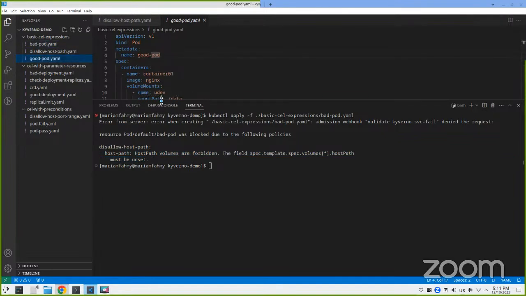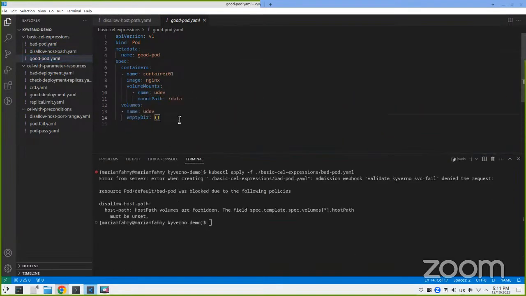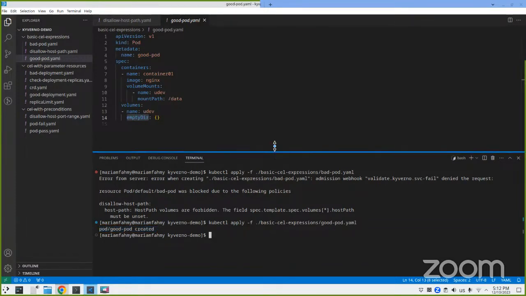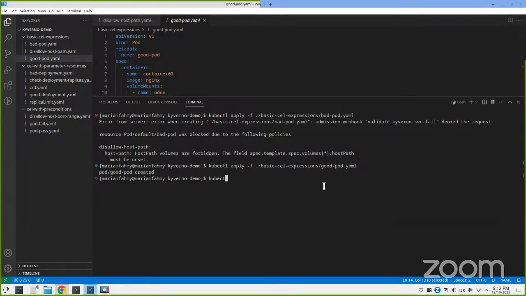There is also another resource where we are specifying volumes, but we don't specify host path, we specify empty dir instead. So this resource will be successfully created because it doesn't violate the policy. As you see here, it's successfully created. Actually, we can describe the policy, and you will see from there the events that were generated.